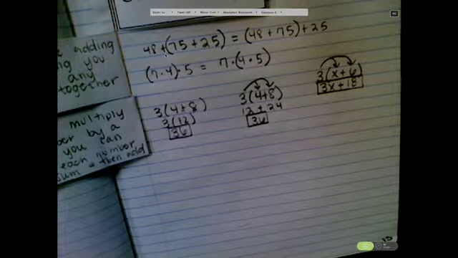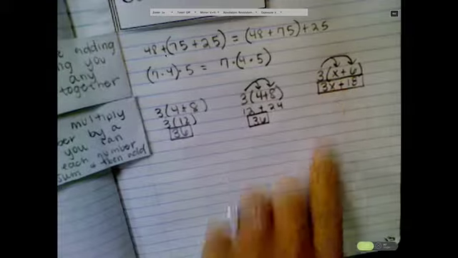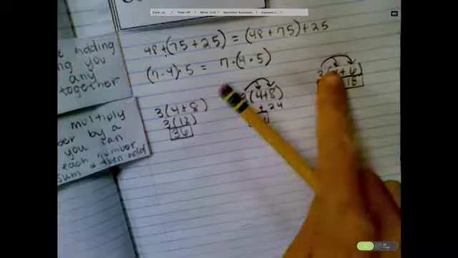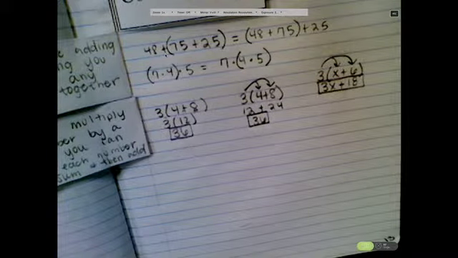So when it tells you to simplify these expressions with variables, that's all you're doing, simplifying it as much as possible. You are not trying to solve for x. You cannot solve for x because you don't know what this expression is equal to. So don't try to solve for x. Just simplify it as much as you can.